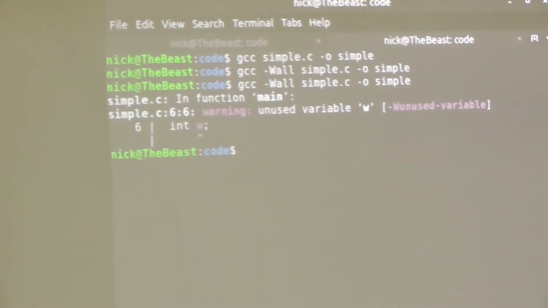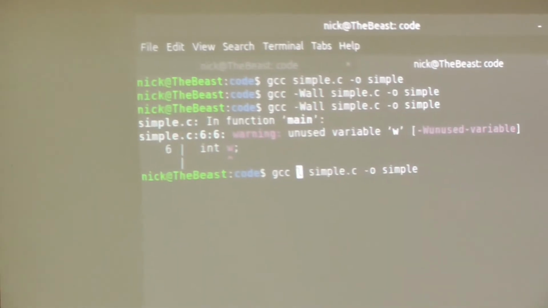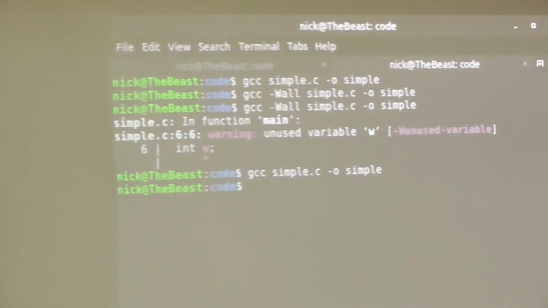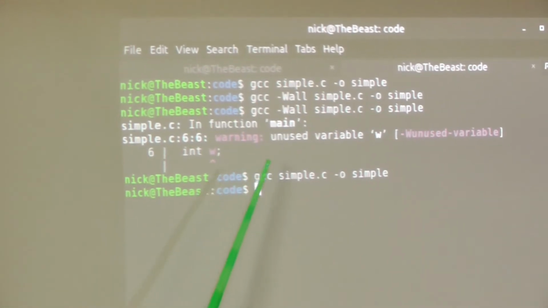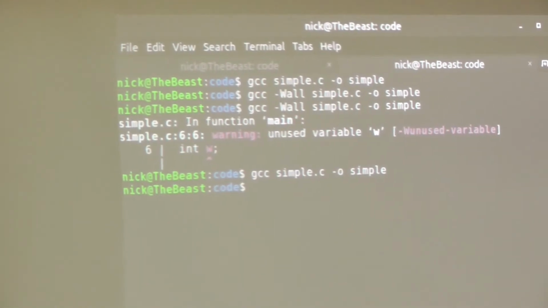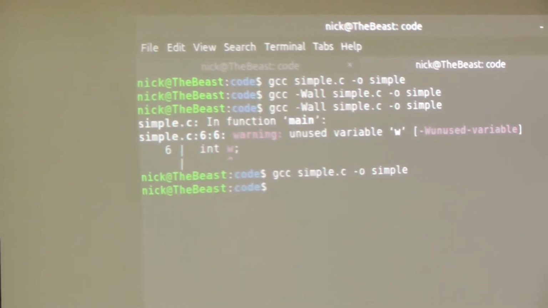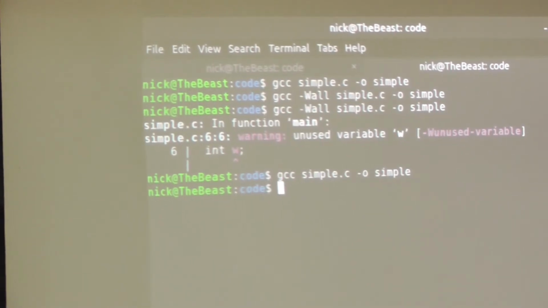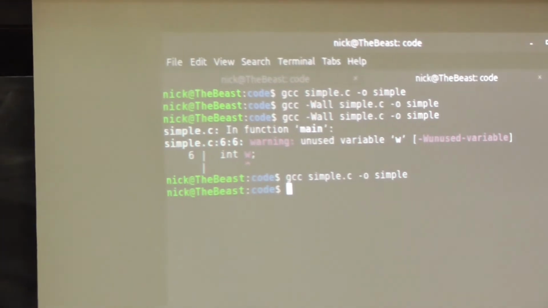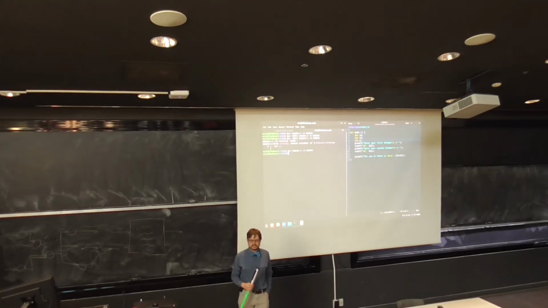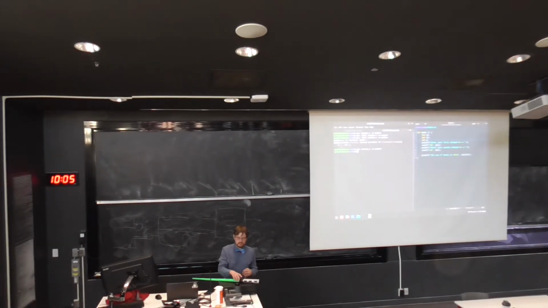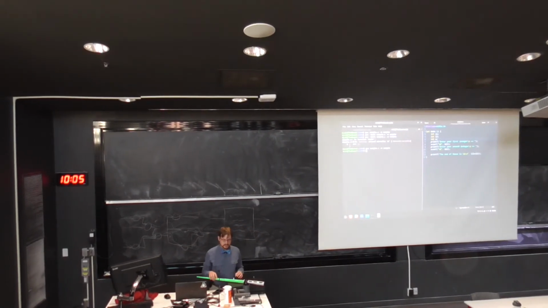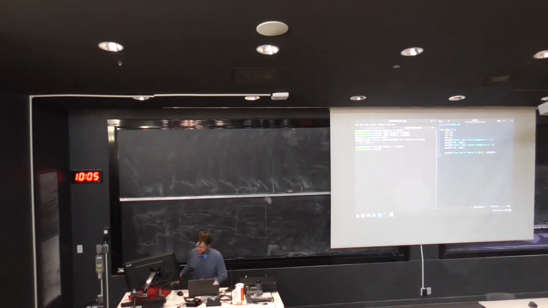This is an example of one of the extended warnings provided by -Wall. If you don't invoke -Wall, it doesn't show you that you've got integers declared that you don't use, because it doesn't really affect functionality. It's an efficiency thing. To use one more integer than you actually need is not the end of the world typically.